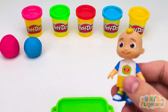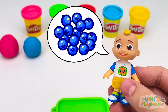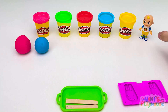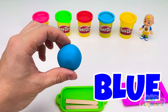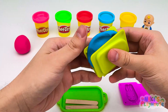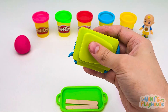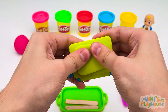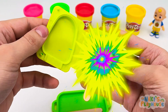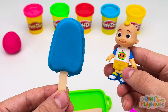Thanks, guys! Look, kids! JJ is here! Hello, JJ! Do you want an ice cream? Oh, yes! I'd like a blueberry ice cream, please! I'll get that for you! You wait over there! Which color do we need? Blue! Let's put blue into the mold and press it down! Squeeze it together! Do you think it's ready? Not yet! What do we need to push in next? Yes! We need a stick! Let's open it up! Wow! JJ, come and check it out! Wow! I can smell the blueberry flavor! Mmm!